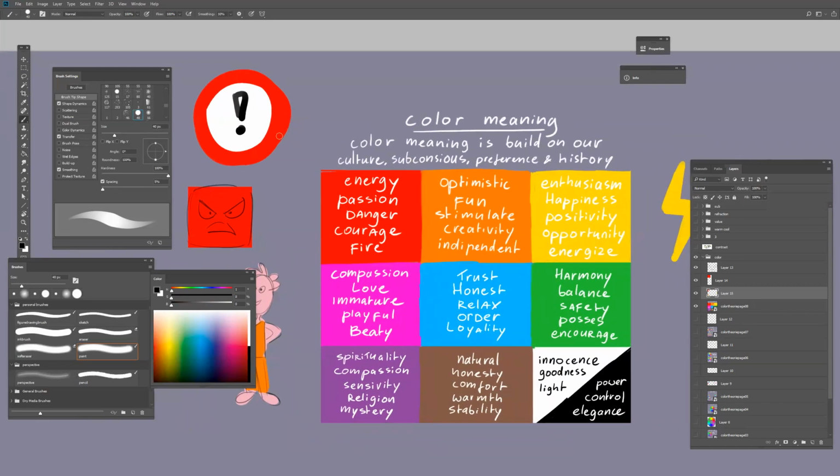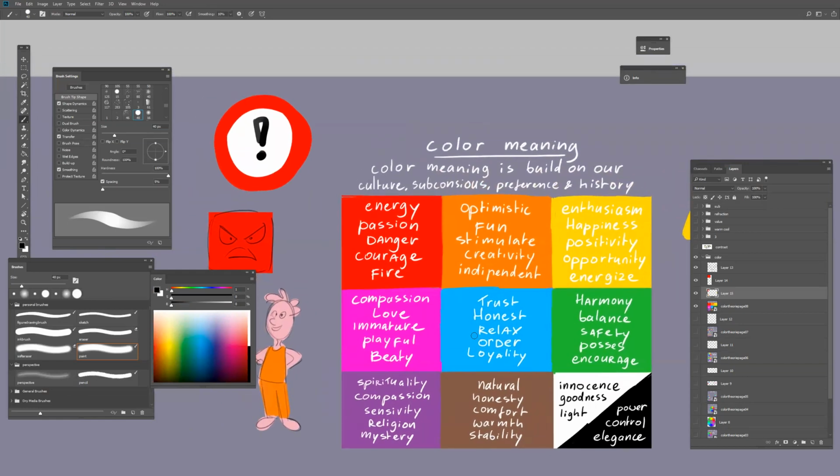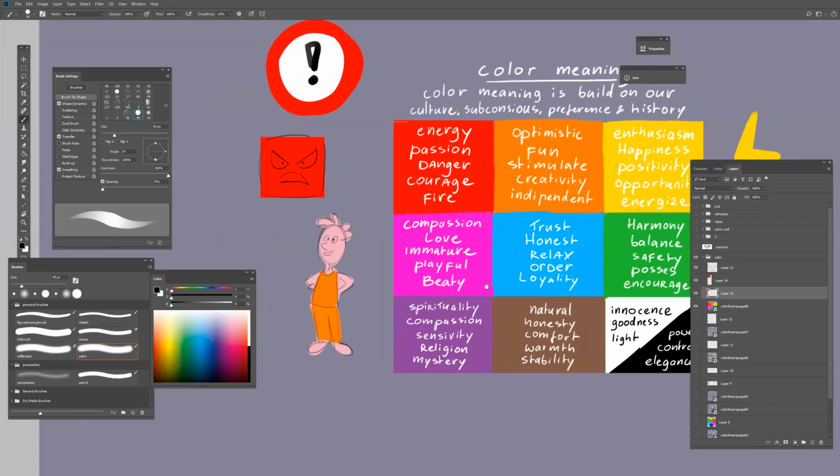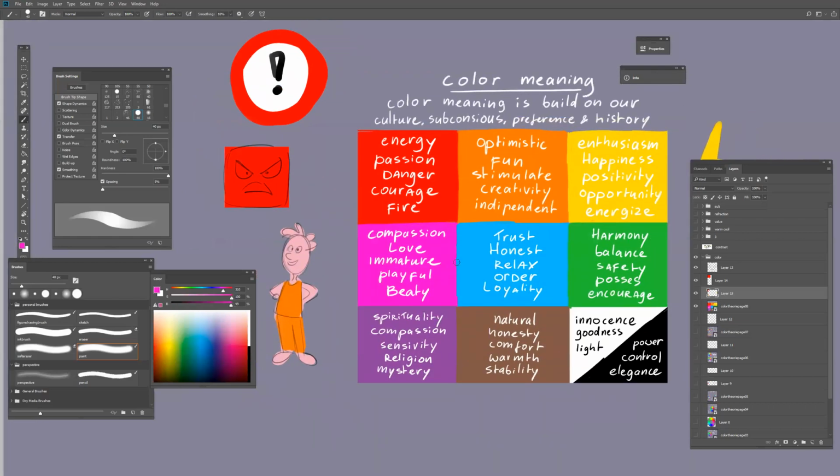Because red are eyes. And I think that's something evolutionary. So, for example, if we are cutting ourselves and we see blood, we really react to that. Pink is for compassion, love, immature, playful, beauty.